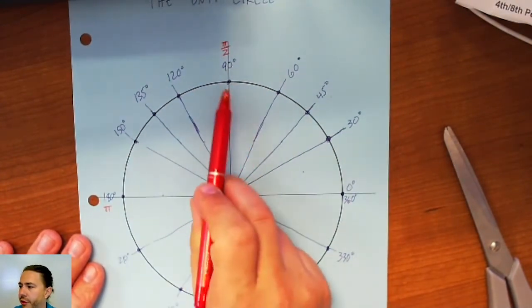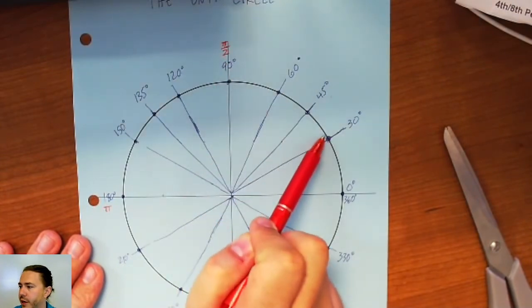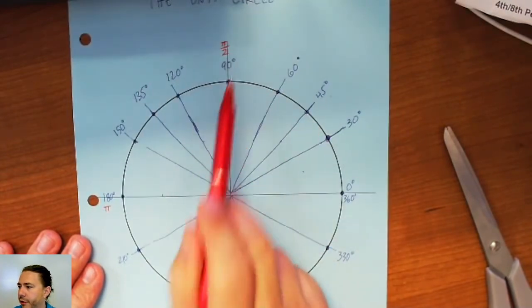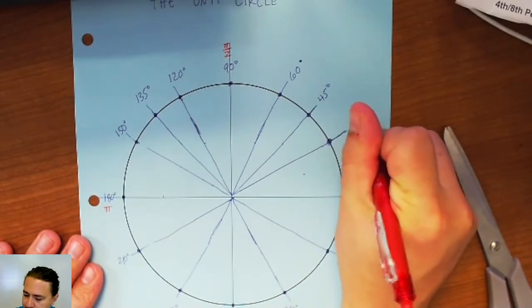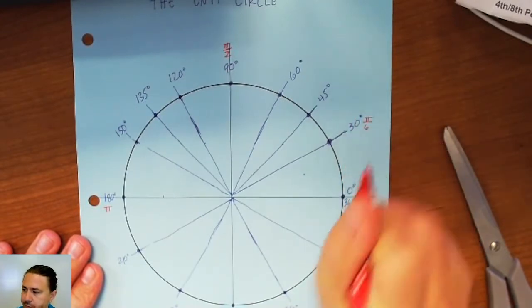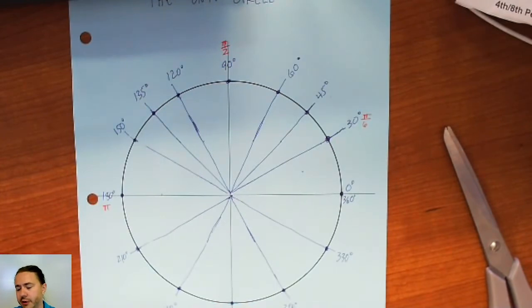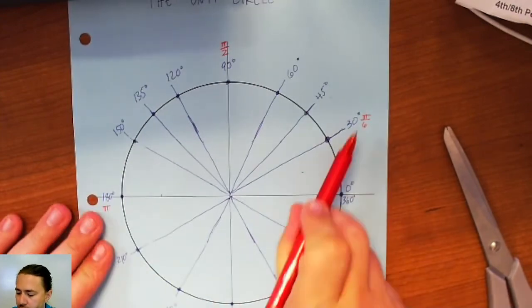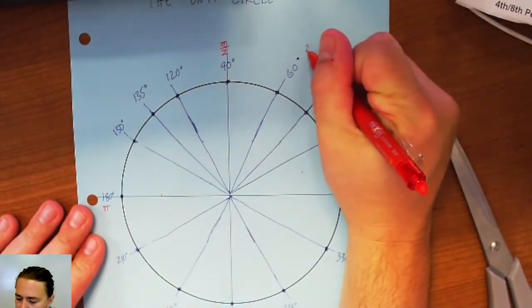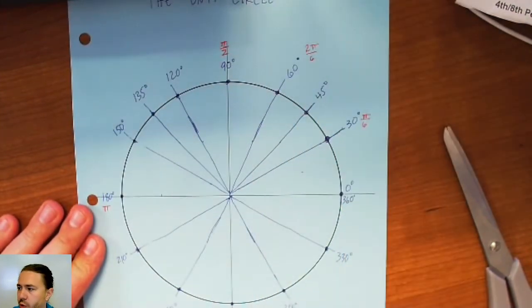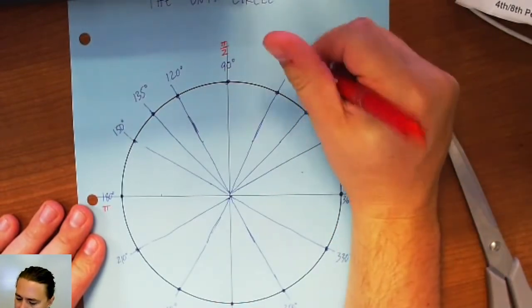Now, a third, like if I want to go down to 30, a third of pi over 2 is pi over 6. So this is pi over 6 radians. So once you get that 30-degree increment, pi over 6, now what we could do is just go through all those angle measures we just found and add pi over 6 every time you increase by 30 degrees. So pi over 6 plus pi over 6 would be 2 pi over 6, which would reduce to pi over 3.